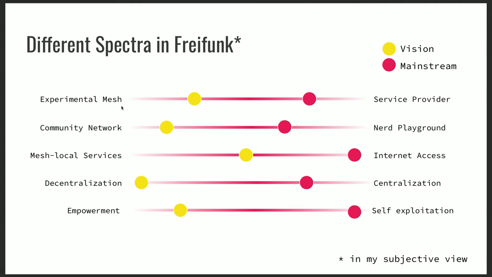So people are like, hey, if you have a coffee shop and you want free Wi-Fi, just set up one of our routers and you're not going to be liable for it. And then it's like, hey, this other company charges me 50 euros a month. I'm just going to use the Freifunk thing. So are we a community network or a nerd playground? We're more in a nerd playground right now, because a lot of stuff is happening in the background to keep the networks up. It's not as decentralized as we want.